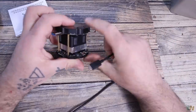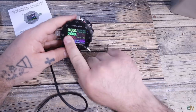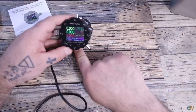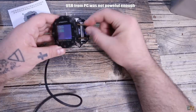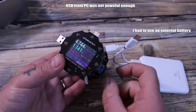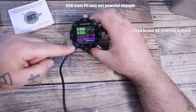Okay, so here I have a USB cable from my laptop. I hope that it will have enough power to just turn it on without wasting any power. And there's the display. You can see the voltage, the current, and the power. And I think if I activate it from this button, it will turn off. Let me just see that. We have a switch here, now it's on. And now we can change the current output with this potentiometer here, just by rotating it. Anyway, the power from my laptop is not enough because it only outputs 1 amp, so it will turn off.